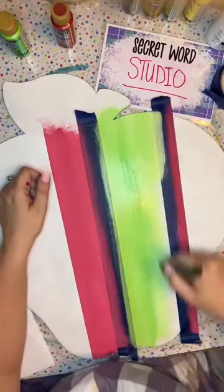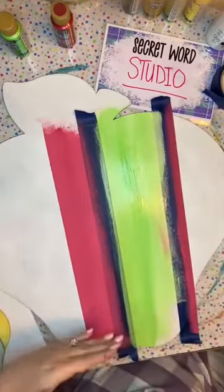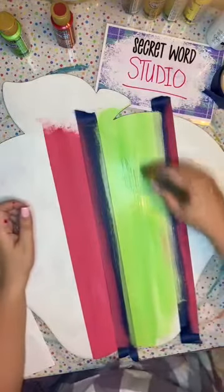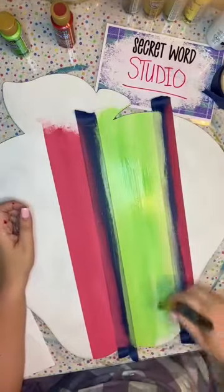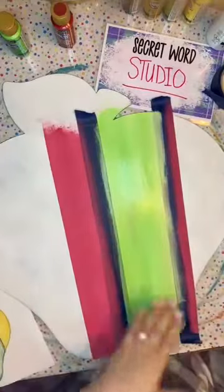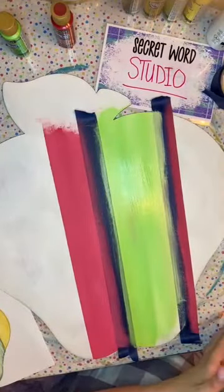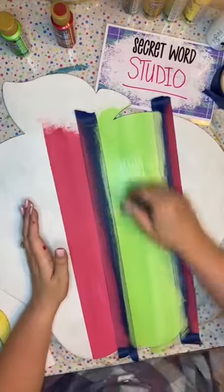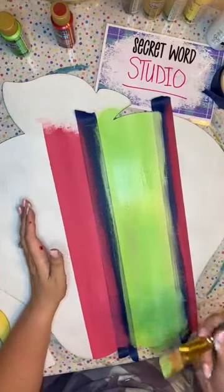So I have red. I'm picking it up somewhere. I think I'm picking it up off of my palette. So we're going to try and be careful with that. Okay. I'm picking up the corner. I'm picking up a little red, but that's okay. As long as everything is still wet, it will erase away. So I can just use my brush to kind of brush stroke it out.